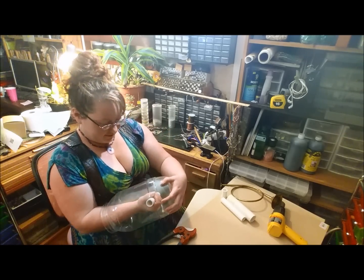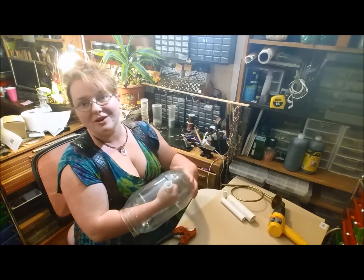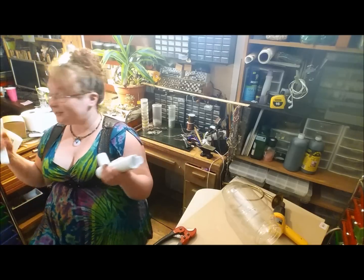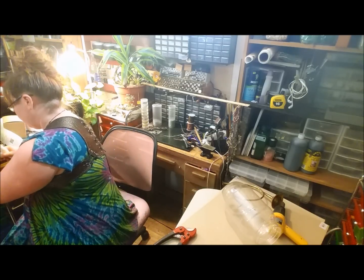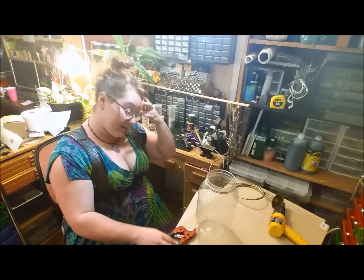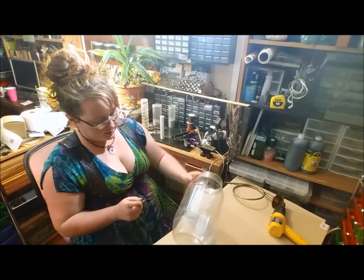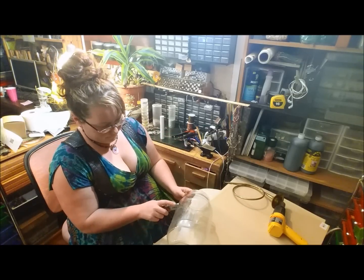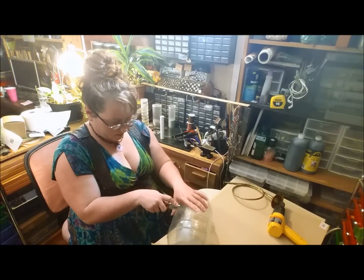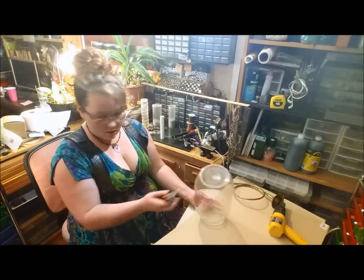Perfect. So now that's going to be on the inside so that you can hold it and it'll have that kind of bulky three-dimensional effect. I'm going to set all this other PVC pipe to the side because you never know when you'll be able to use it. Let's see. I'm going to cut with this box knife. I think I'm going to cut it just directly in the middle. Okay, so I got a slice going there.